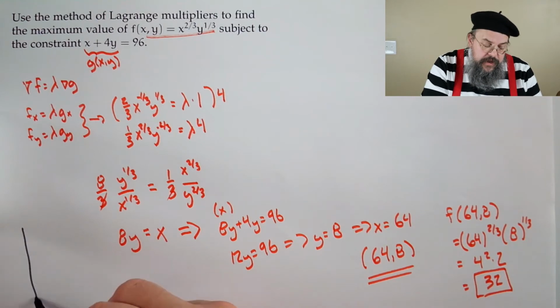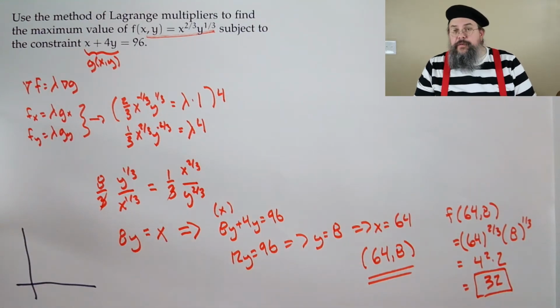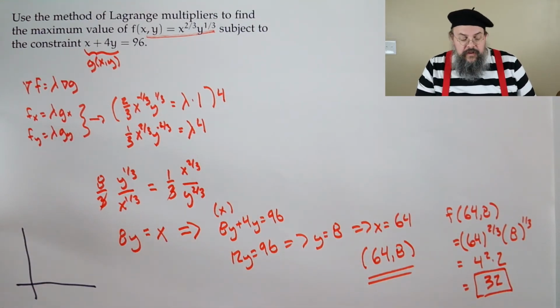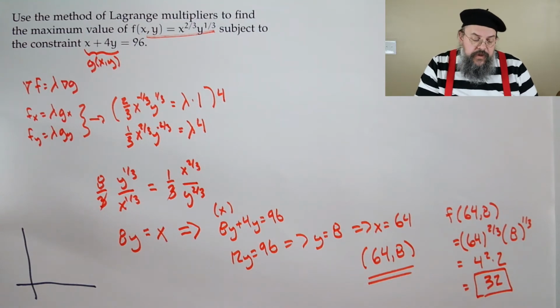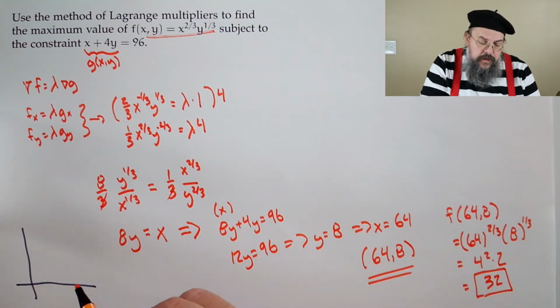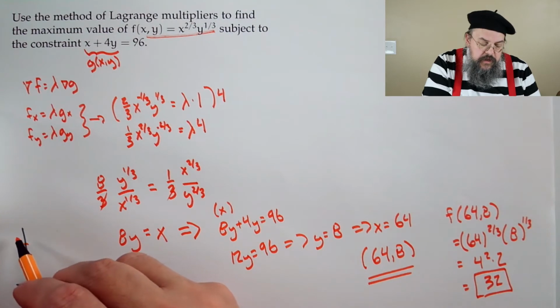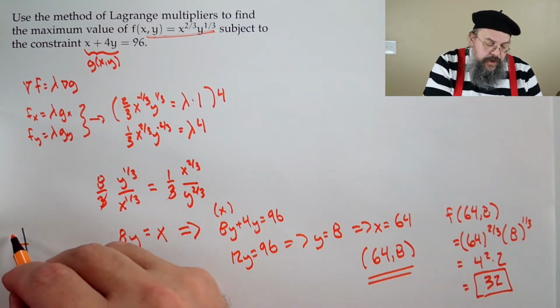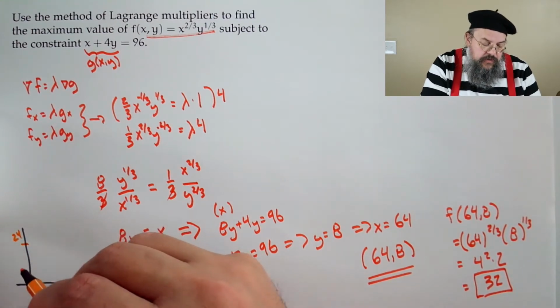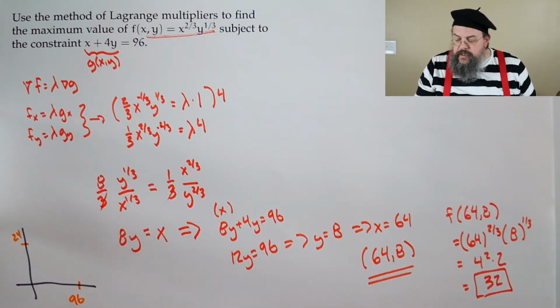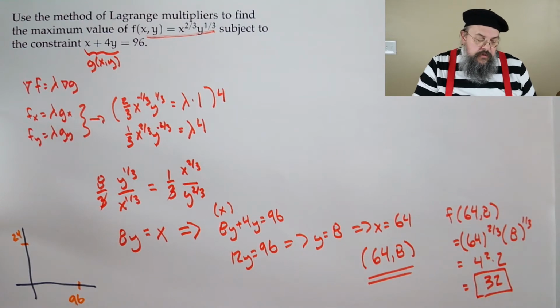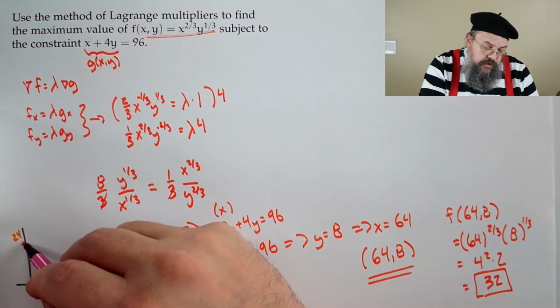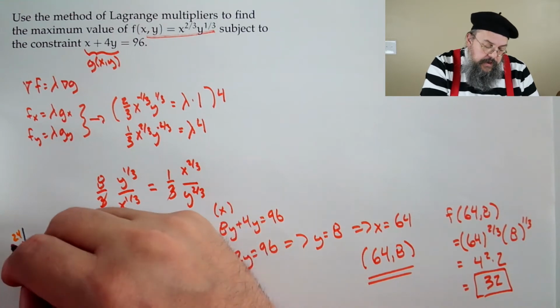If you think about what's going on here, say, okay, x plus 4y equals 96. It's really a line. And, well, okay, you can figure things out. For instance, it intersects here at 96 and intersects over here. Well, okay, 4 times y equals 96 would be y equals 24. And so we have the line that connects these 2 points. So, all right, it's really trying to say what's happening on this line.